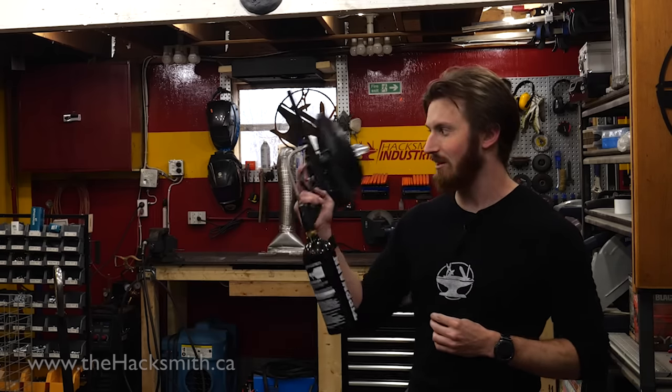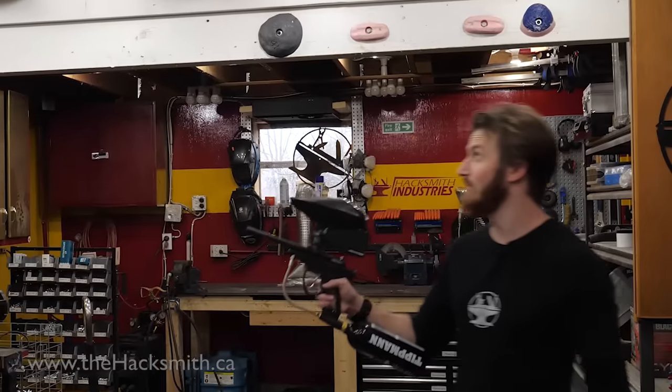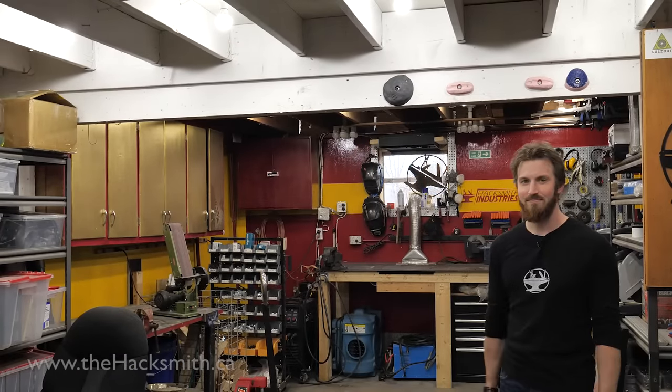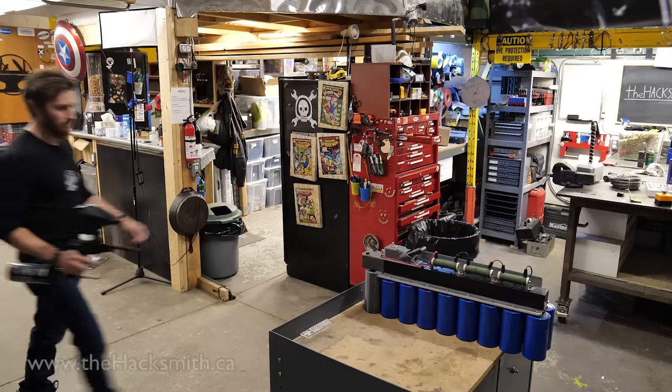So we've taken this 0.5 caliber paintball gun, and we've turned the pressure down a little bit. As you can see, it's not very powerful. It is fast enough to make sure that this projectile doesn't weld itself in place.